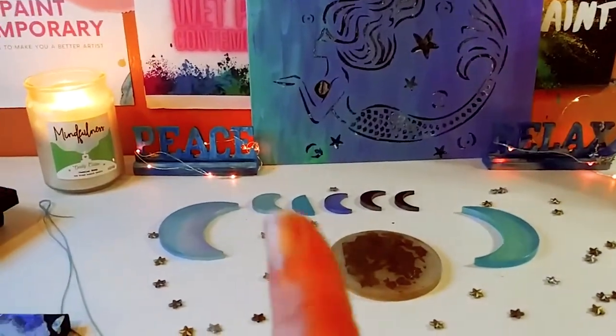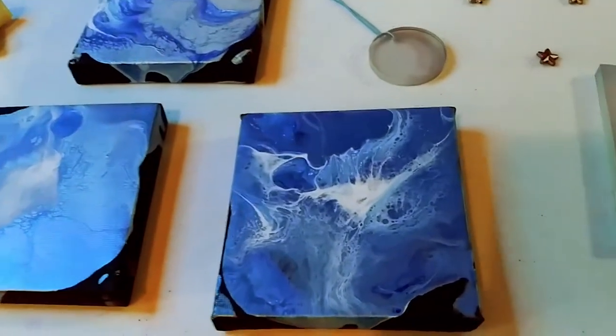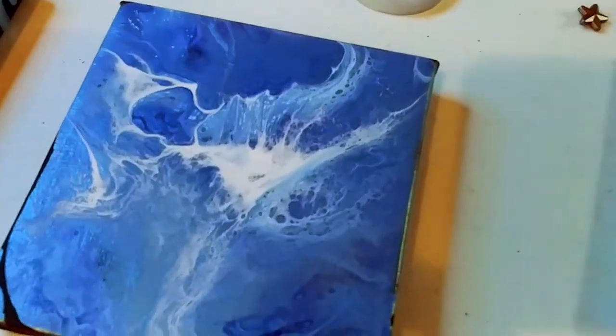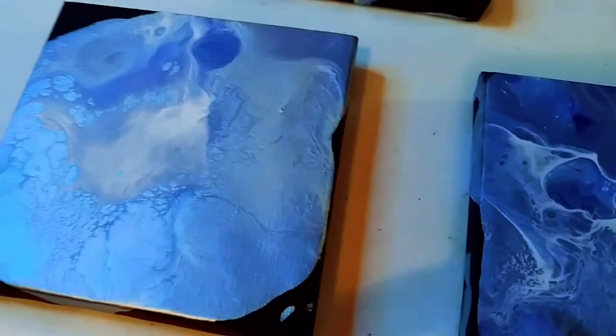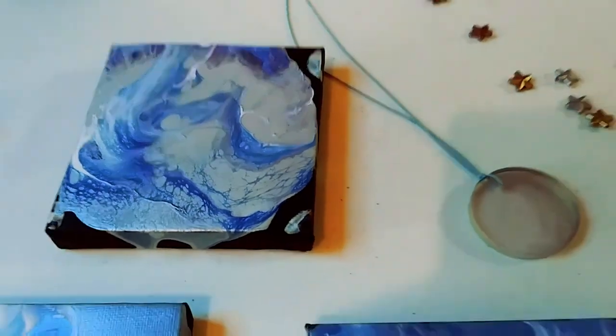Hey guys, I am back. It's the next day and this is how they dried. Wow, so beautiful. I love these black canvases. I love the cell creation there. And yeah, it's so beautiful. I love that pearl blue paint I have, and that icy glacier paint I have from Primal Flow.